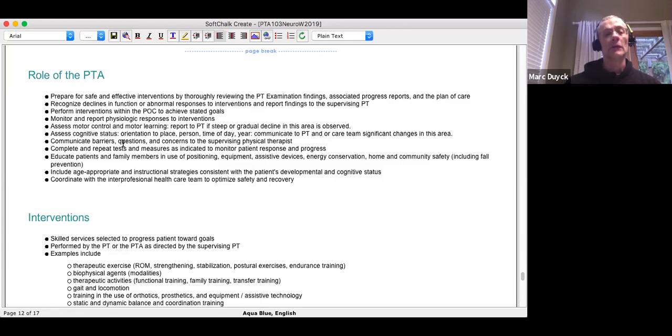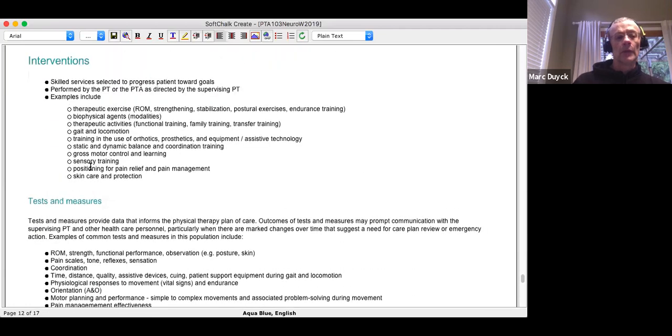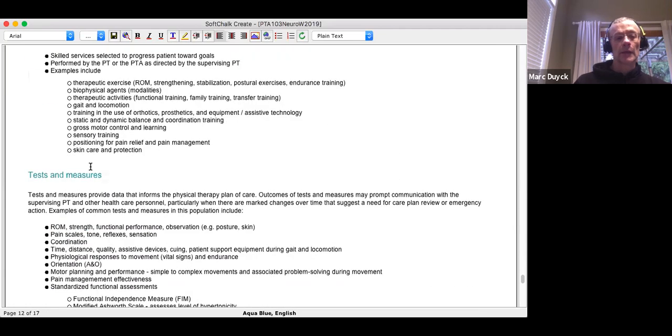So that is where you want to do a timely communication with the supervising PT to ask questions and to get some clarification if you're not sure. And that's important. Or if you see a significant change in that patient's ability to follow that predictable pattern, they're not following it, that is a communication to the PT. And these other interventions you already know. It's just going to be a little different with someone with a neurological problem. So really embrace this section. I think it is quite rich in terms of content.